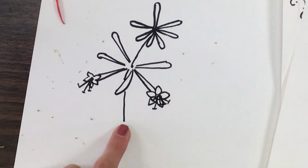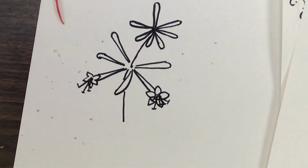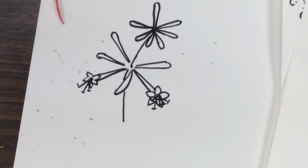Yours might not cross over it like that. But if it does, don't put a line through your petal because you don't want to draw a line through your petal. And if you do, that's okay.